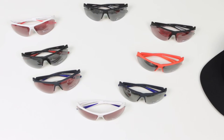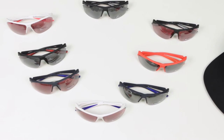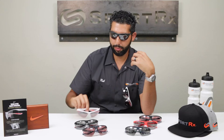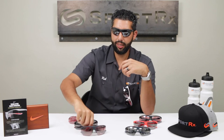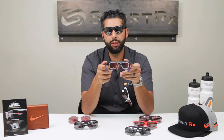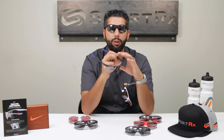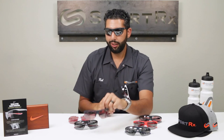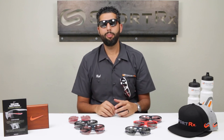The Tailwind is RX-able. Here at SportRx you can get your prescription lenses mounted directly into the frame. If your prescription is really strong and you can't do the direct mount, there is a handy RX adapter insert system that the Tailwind can use as well — so pretty much whatever your prescription is, we'll be able to do it for you. These come in five colors each and start at about $145.